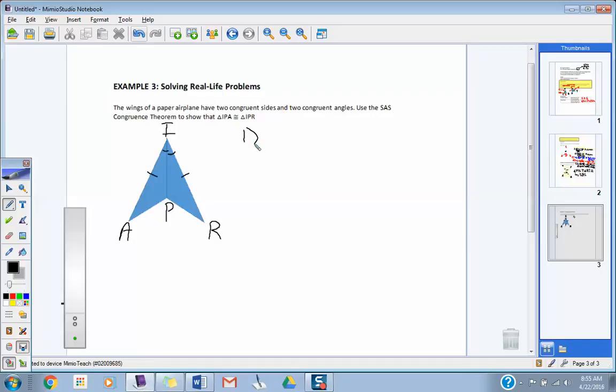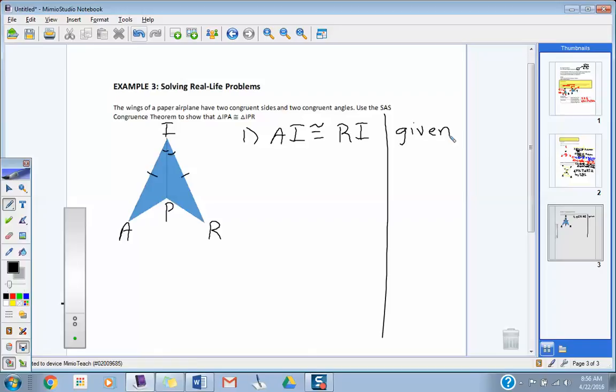What's the first thing we know? Let's talk about side-angle-side. You need to show a side equal to a side, an angle equal to an angle, and a different side equal to another side. Can I show sides that are congruent at all? How? AI is congruent to what? AI is congruent to RI, right? Okay, what's the reason for that, guys? We said in the last section, they give you the tick marks, so it's really given to you, right? It's given.